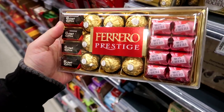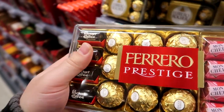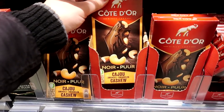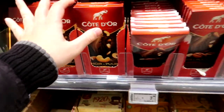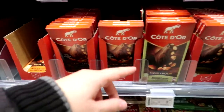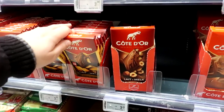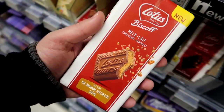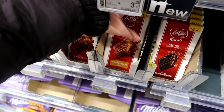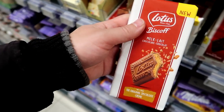Ferrero Prestige - what has this got in then? It's got Mon Cherie, pocket coffee espresso, interesting - and a dark chocolate bar. I would pick one of them up if they had a milk chocolate one. Do they have a milk chocolate almond one? What's this one - has it got Biscoff cream in the middle? Yeah, it's literally got Biscoff cream in it. I might buy one of these just because it's got Biscoff cream. I'm not 100% sure if that's new or exclusive to this country.